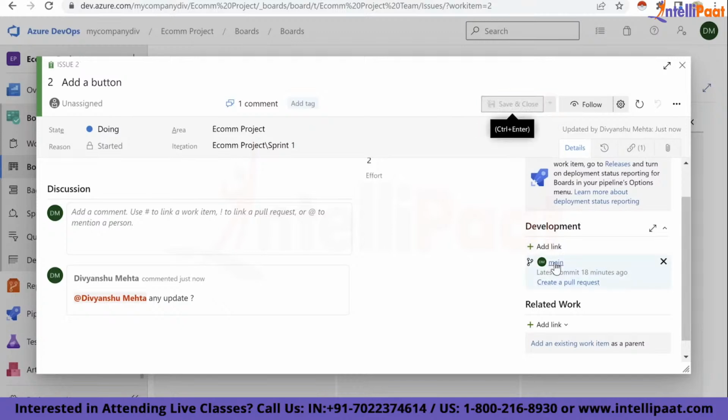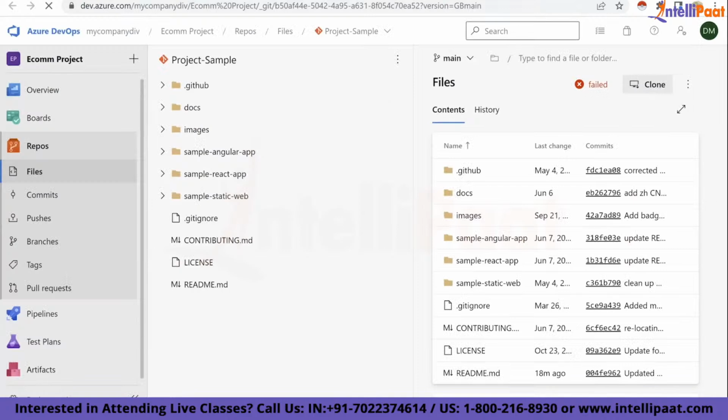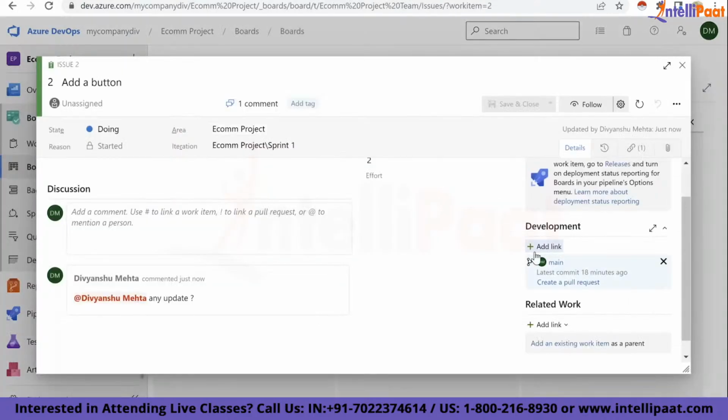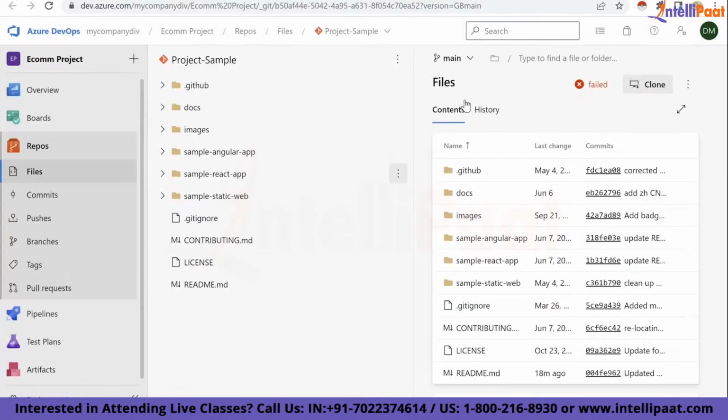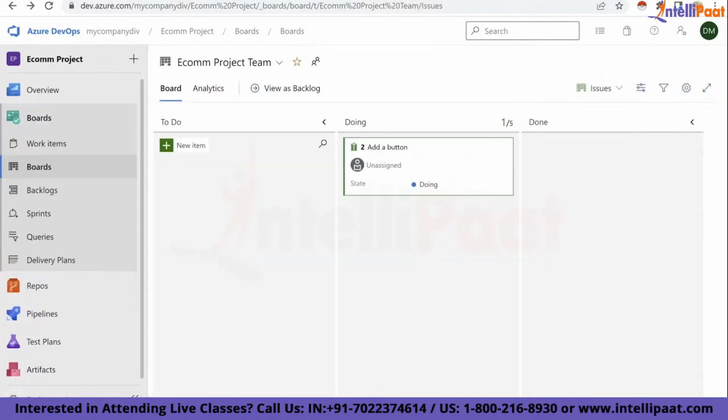If you click this, it will redirect me to the repository, because this is a way things can be linked with each other. If this guy is working on this project or code, he can link it and see what he's doing. That's how useful it is. So that's a very brief overview of Azure Boards.